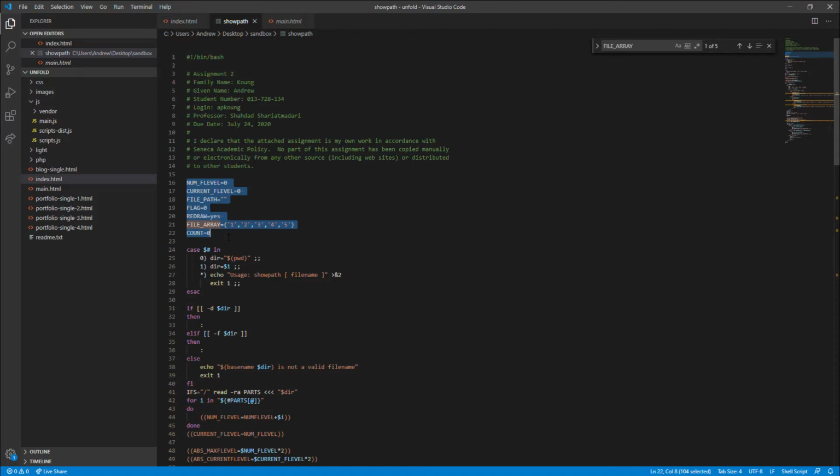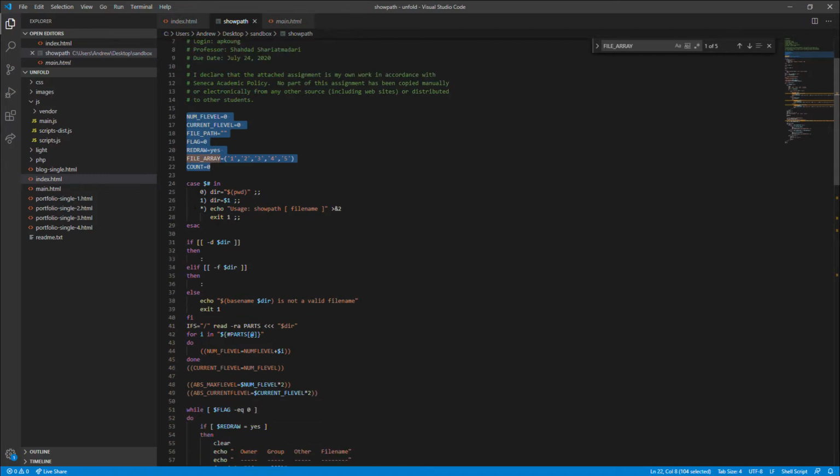So to start off, we'll have our global variables. We won't explain this now; we'll explain as we go. First off, we have our case, which is to check the arguments. If there's 0 arguments, you get the current directory. If there's 1, you get the specified file name that was provided by the user. In any other case, you would provide the usage because it's invalid. And then we exit.